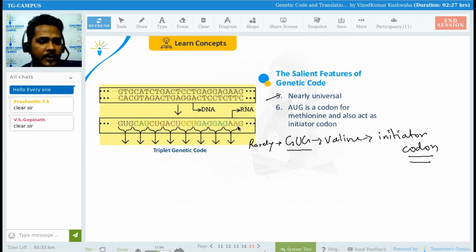And even if there is insertion or deletion of 3 or its multiple nitrogen bases, it inserts or deletes one or more codons, and hence one or multiple amino acids, but the reading frame remains unaltered from that point onwards. So it is going to be unaltered after that if there is a mutation in that mRNA code. That can also be a possibility. But overall, there are a total of 6 salient features of the genetic code. Now, I hope this is clear to all of you. Yes?